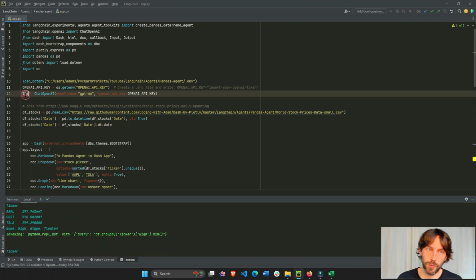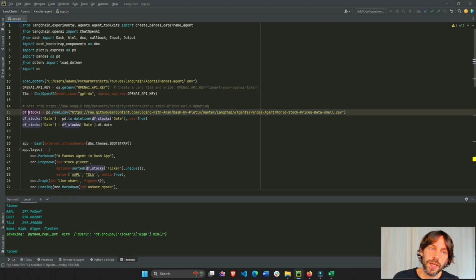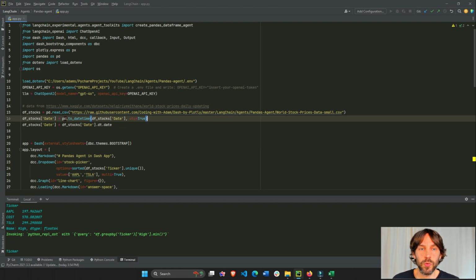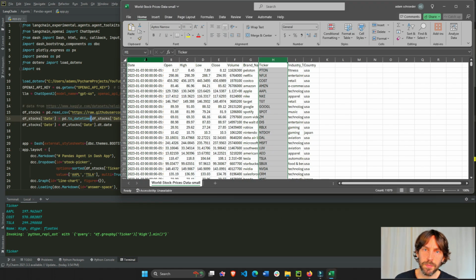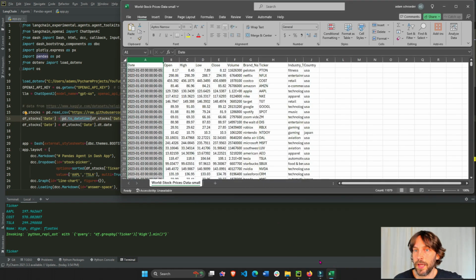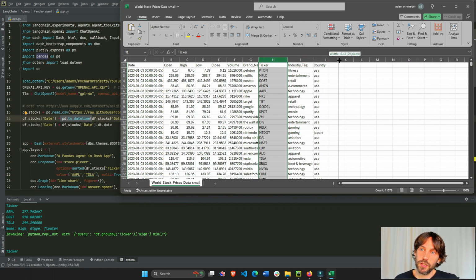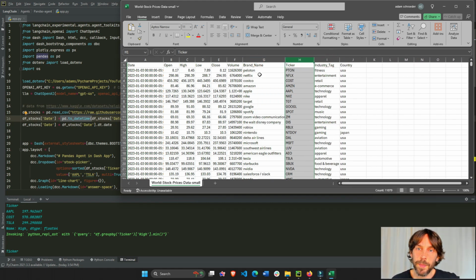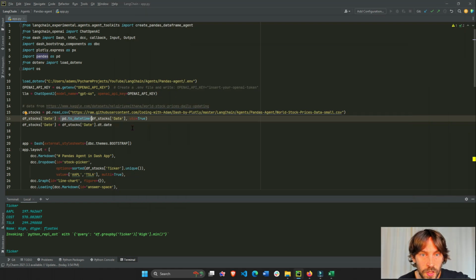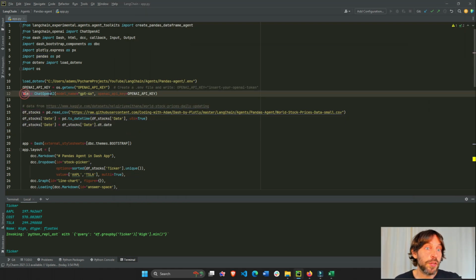All right, so we have our large language model. Now, here we're going to incorporate our data frame, which I put online, and we're going to change the date column. This is the data frame. With the date column, we're going to change it to a Pandas datetime type. And that's it. And we're going to focus on the high price column and the ticker. We have industry, we have country, brand name. We don't care about that right now. We will only focus on the high column and the ticker column. So we have our data frame and we have our large language model.